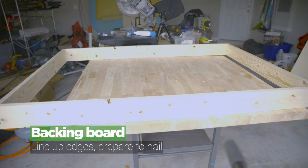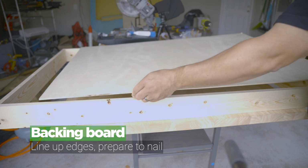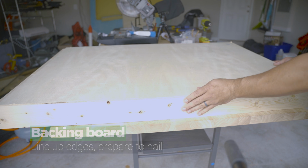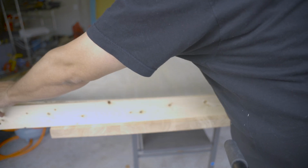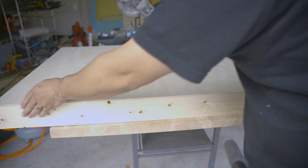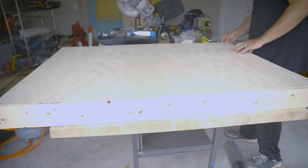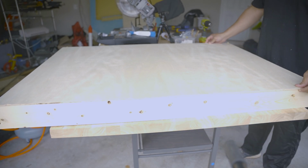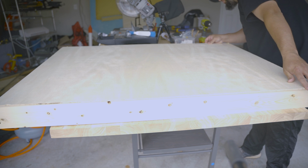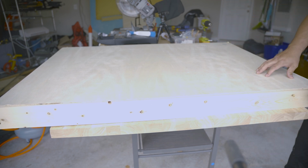So we got our frame situated, and now putting on the plywood, which is pre-cut at Home Depot, and this is going to be the backing. Looks like it's a little big, but it should be all right. Little 1/4 inch ain't gonna hurt too much on the edges.